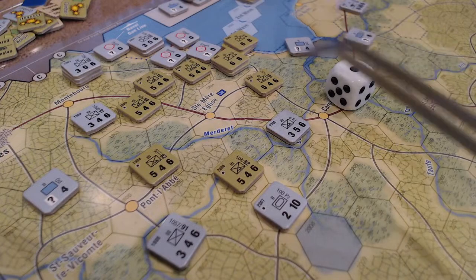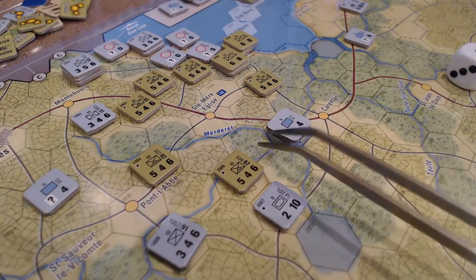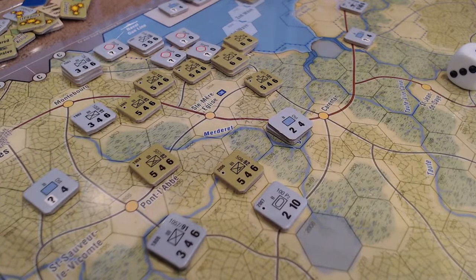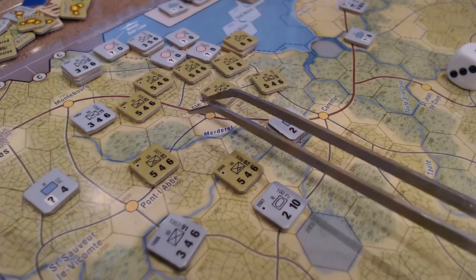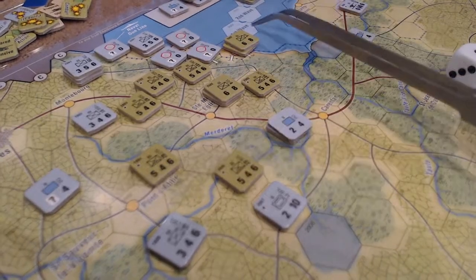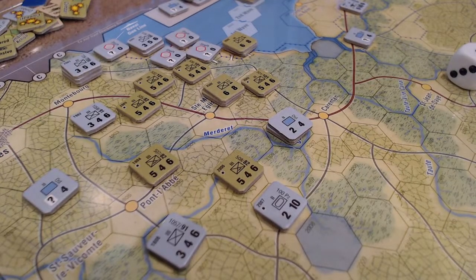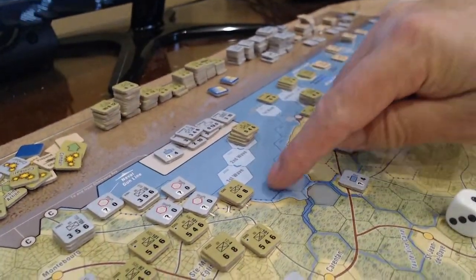And in this case, it is going to retreat. It's going to retreat there, I believe. 2206, right? Yep. Both attacking units advance into the vacated defender's hex. So these guys here will advance into that hex right there. That lets these guys move up so that the guys in the back over there can start to move in.